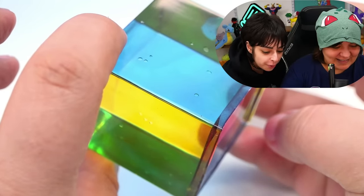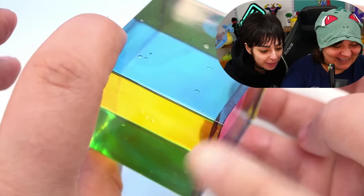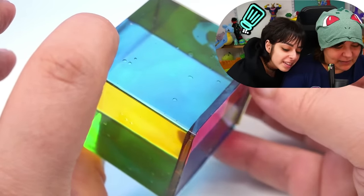From the angle you're holding it, from where I'm looking, I see pink, purple, yellow, green. Oh my god, yeah, it's purple. These are the exact same colors I see, but I really don't like these air pockets here.